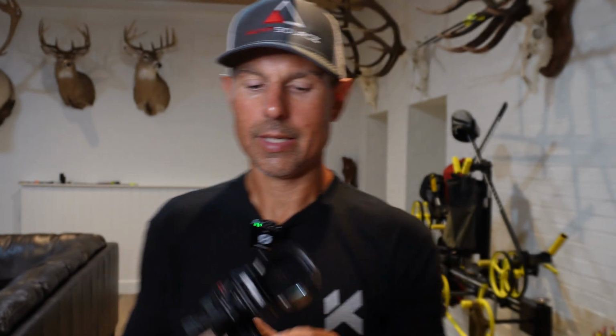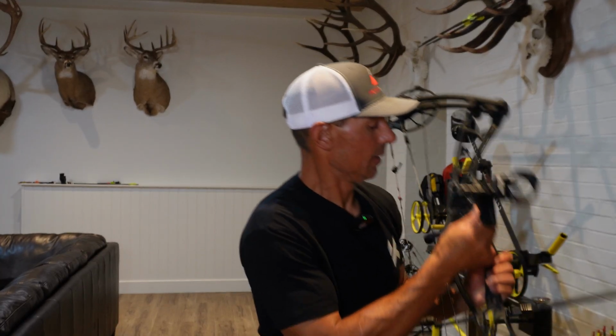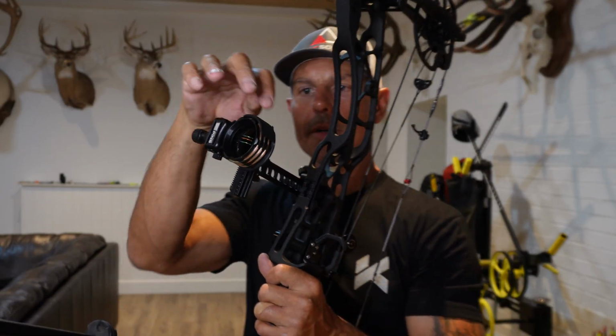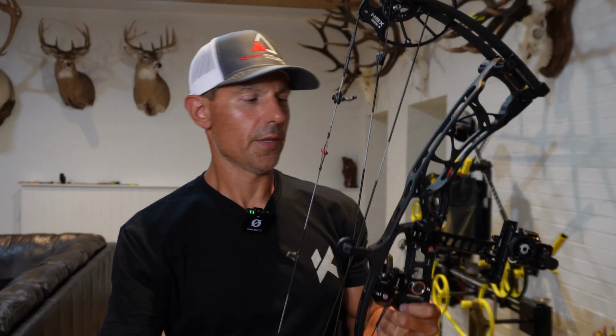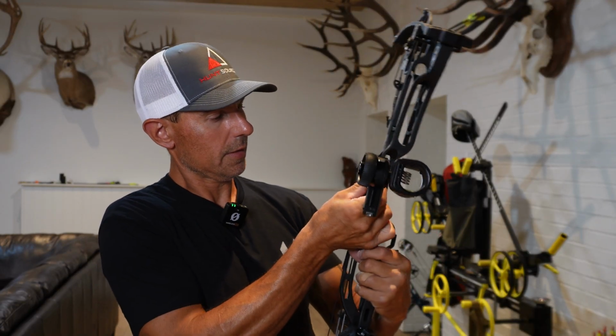I don't like how they put the windage adjustment on the inside. If it's on your bow, put it on the bow here. When you want to make an adjustment, you literally have to turn the bow around and do it this way.